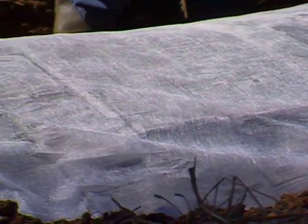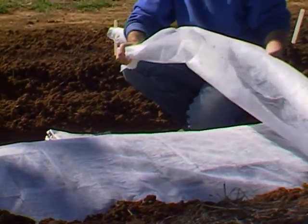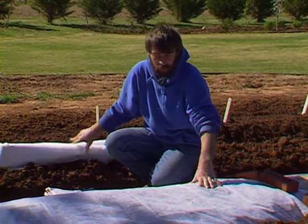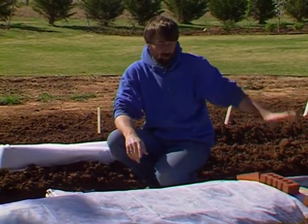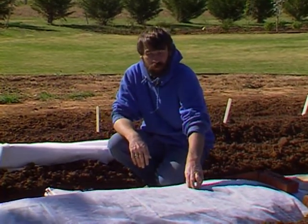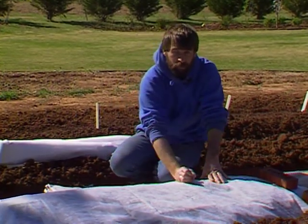The problem with newspaper is that it will blow around very easily. What we've done here is lay the newspapers down overlapping so there are no gaps, then put re-may over the top of it, with soil over the edges to hold the newspaper in place. Re-may is usually used as an early-season extender, as a miniature greenhouse, but here we're using it simply to hold the newspaper down. For all three of these treatments — black plastic, paper, and newspaper — to plant the peppers we'll come through, put small holes in the top, and put the plant down through.